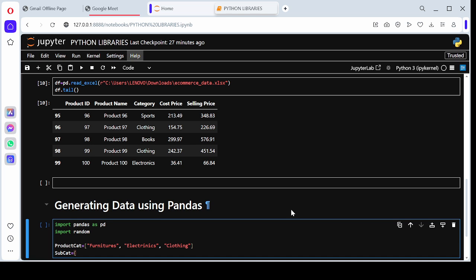So under furniture we have beds, let's put it in plural, we have chairs. I have to put them in quotes.